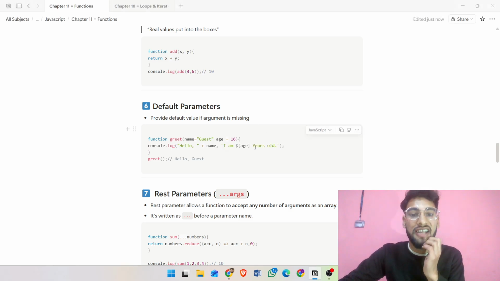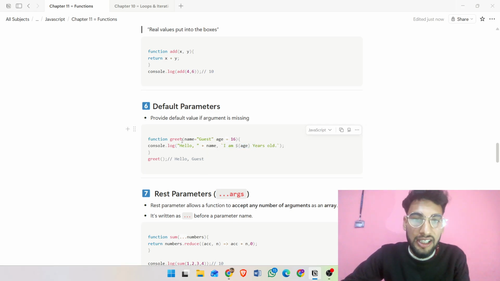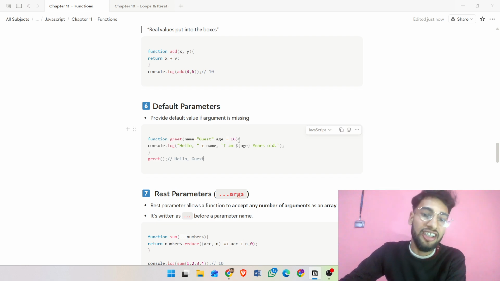Don't be confused, I will teach you later if it confuses you. Here I just want to say this is the default parameter.